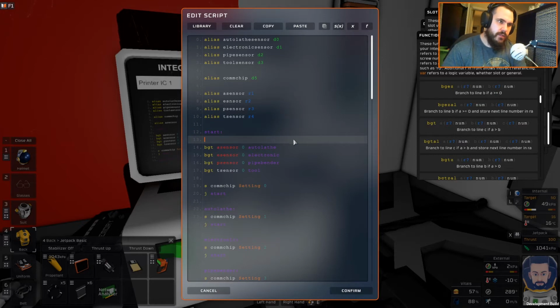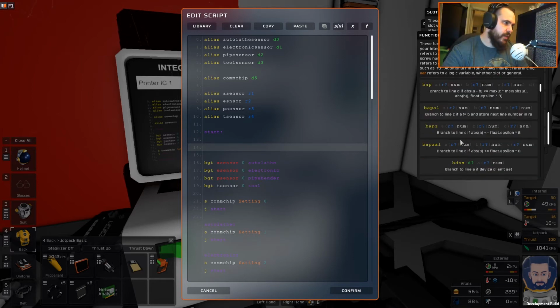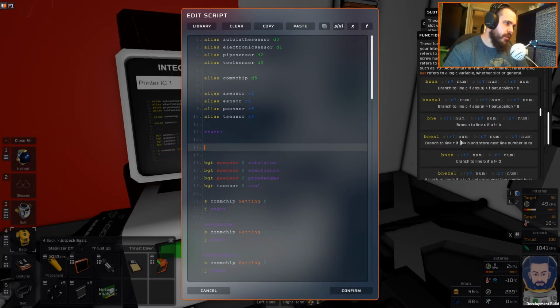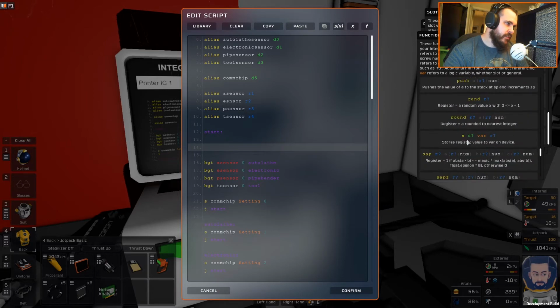And then what we're going to do at the start is we are going to basically ask. Sorry, let's just double check this before I write it out and get it wrong. So we're going to store the autoclave sensor setting into a sensor, and we're going to do the same for the electronic.